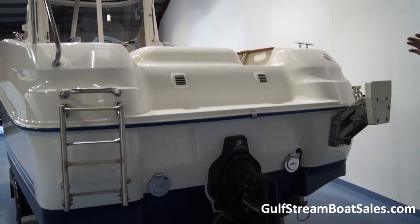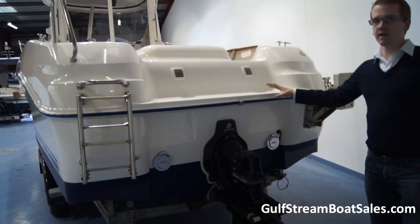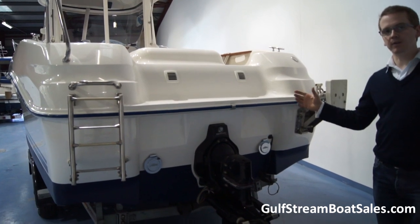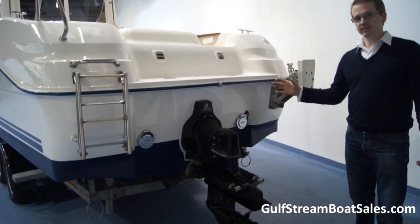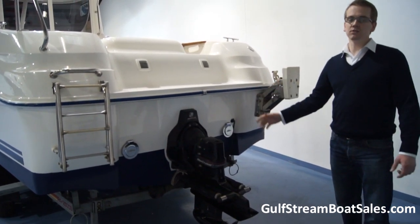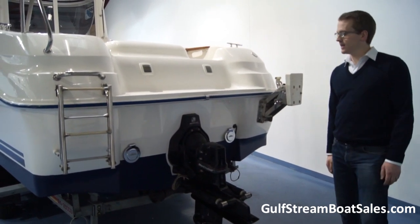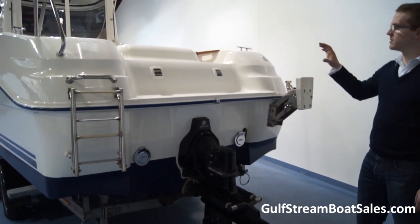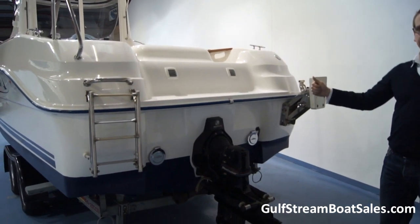You'll notice this is a stern drive boat. You do get a lot of these Quicksilver pilot house boats with outboard power, and they are certainly more common than the stern drive model. But to my mind the stern drive is definitely the way to go — first and foremost it's diesel, so the fuel economy is going to beat a petrol outboard hands down. It also keeps the stern of the boat nice and clear, which is particularly useful if you're fishing off the back, as you won't get a line snagged around the engine.